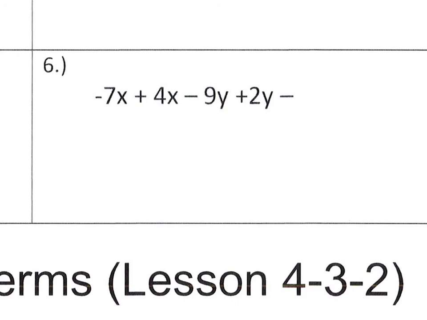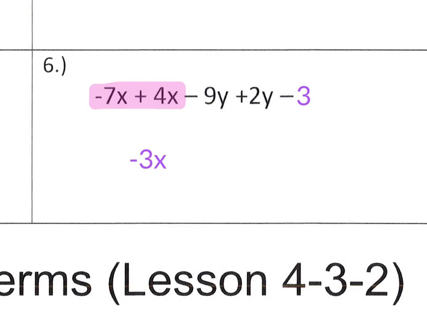All right, another example, we have negative 7x plus 4x minus 9y plus 2y, and you'll notice there's just a minus there. I need you to add this time a 3. We're subtracting 3 in this spot right here. So now when I combine my like terms, I'm going to look and I see x and a y. So we're going to go alphabetical. Negative 7x plus 4x, they're like terms, they're both x's. Looking through the rest, I don't see any other x variables, so that's it for my x. In my calculator, negative 7 plus 4 gives me a negative 3x.